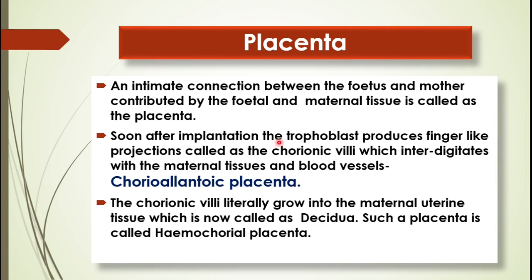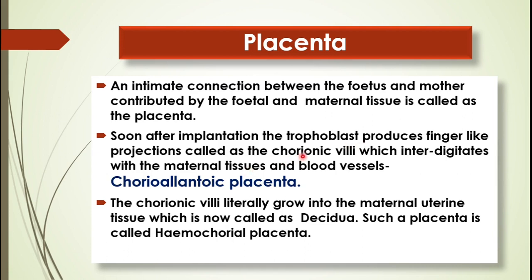Soon after implantation, the trophoblast, which has now changed into the extra embryonic membranes, starts developing finger-like projections. Actually, it is the chorion, the outermost extra embryonic membrane, that develops finger-like projections, and they are called chorionic villi. These chorionic villi interdigitate, or establish a very close relationship, with the maternal endometrium of the mother. You remember the innermost layer of the uterine wall was called the endometrium. In a pregnant mother, the endometrium is now referred to as the decidua.